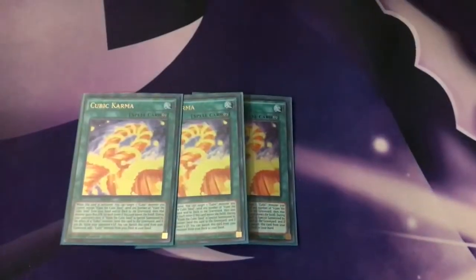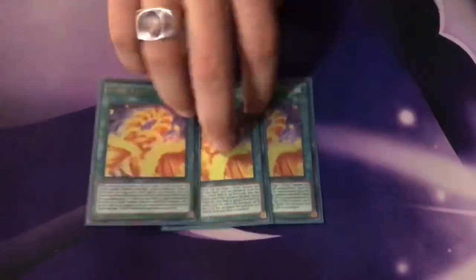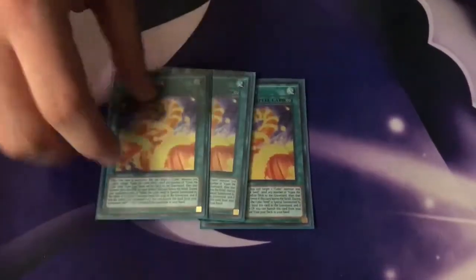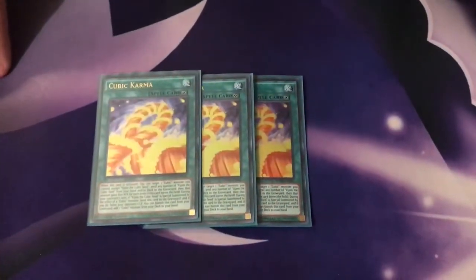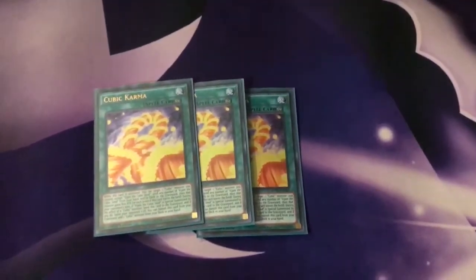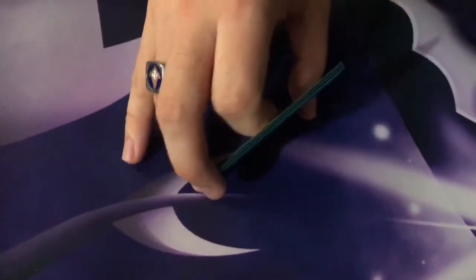For spells, you of course are still rocking a triple Cubic Karma, the most important card of the deck by far. This is what searches you out any card you need, especially Crimson Nova. And with the way this deck flows, you can easily pull off 2 to 3 searches with this in a turn and just get everything you need to OTK.